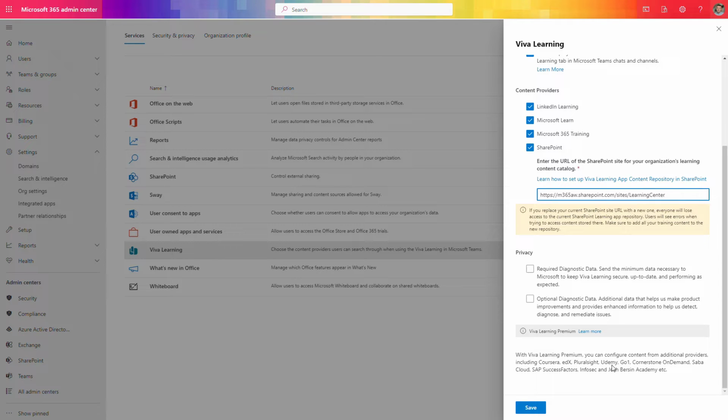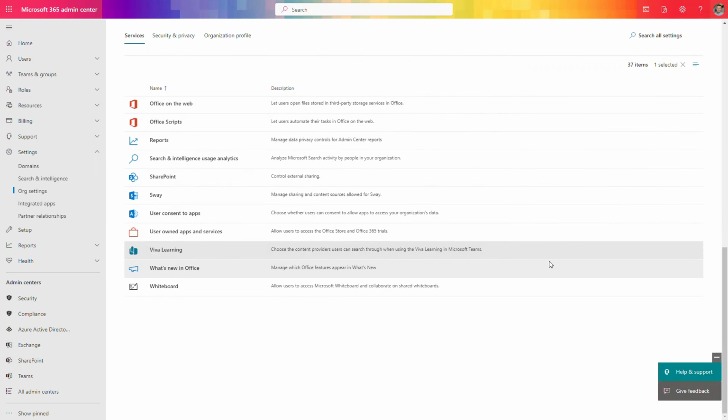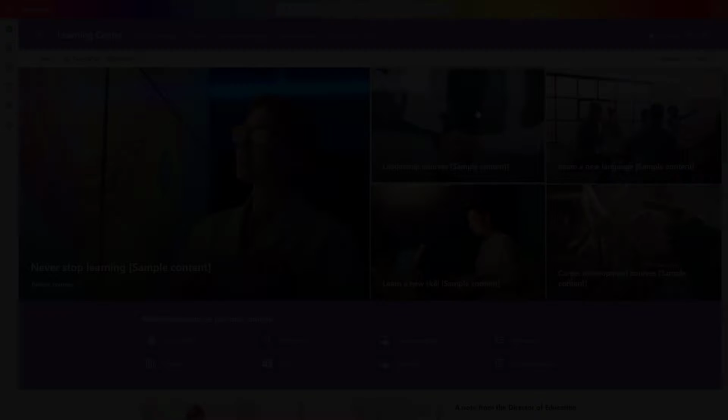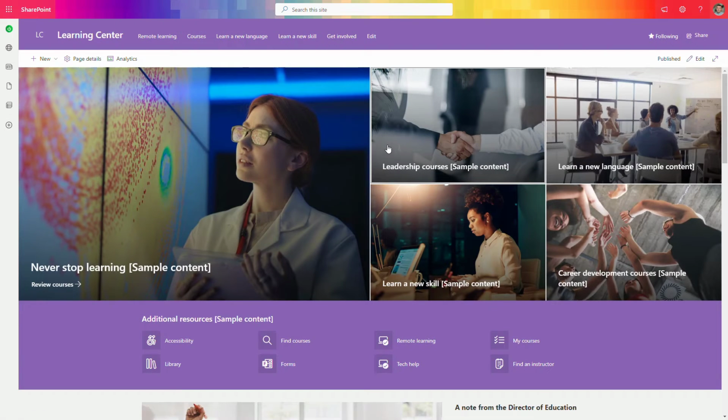In this case, we will just limit our setup to the data hosted on SharePoint and usage of the free version. So let's save the data. Now give it some time, maybe 15 minutes, for Microsoft SharePoint to do the deployment. Then check your site, and in the next step I will show you what kind of data sources you can expect there. We are back to our SharePoint site.